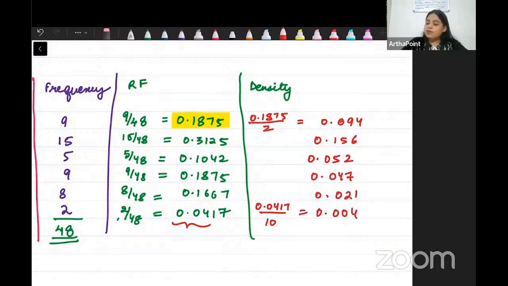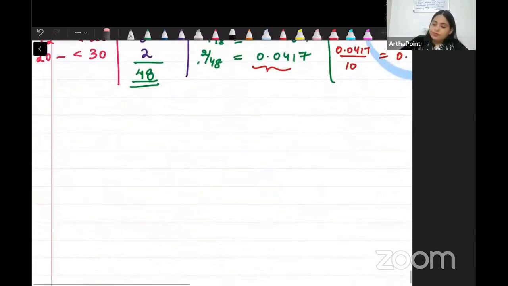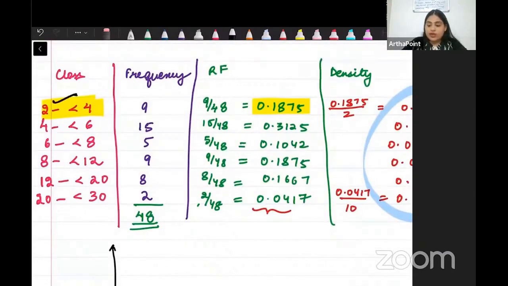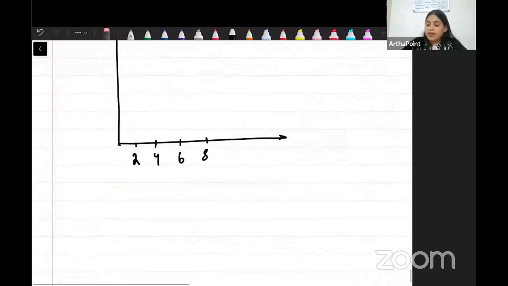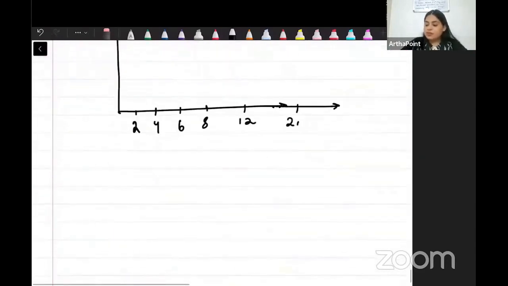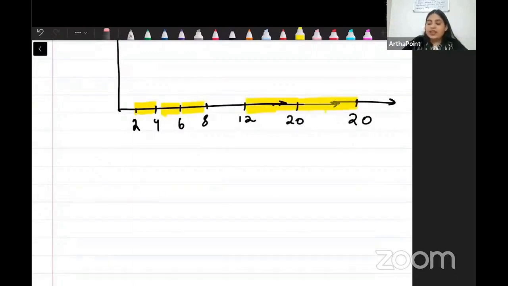These are your values. I want to plot these. So when I draw this histogram, here I have 2, 4, 6. Beta, look here: 2 to 4, 4 to 6, 6 to 8, but 8 goes directly to 12, then 12 goes directly to 20, and 20 goes directly to 30. So the gap will increase. Look at this gap, it is a gap of 2. Look at this gap, 8 and 10, a gap of 4. So accordingly you will show these gaps.